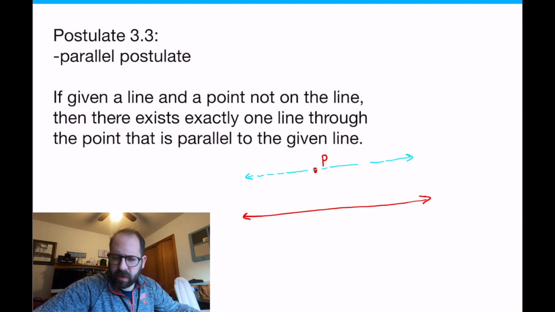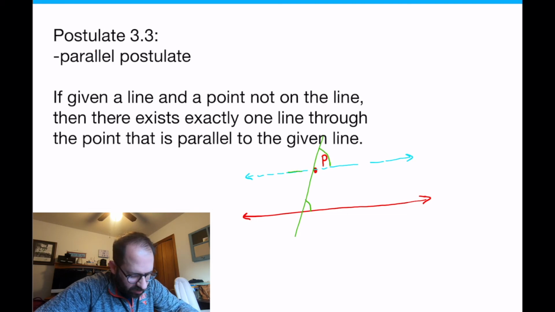Again, how we discussed this one was that we talked about how to draw parallel lines. The construction we did on Friday, if you were not here, we basically drew a line that went through point P like that. We copied this angle up to here, and then that allowed us to draw this line that was perfectly parallel because it made corresponding angles. That's what we did on Friday.